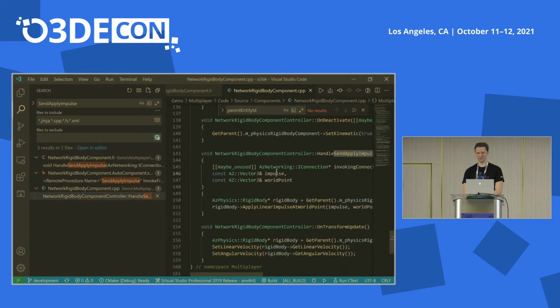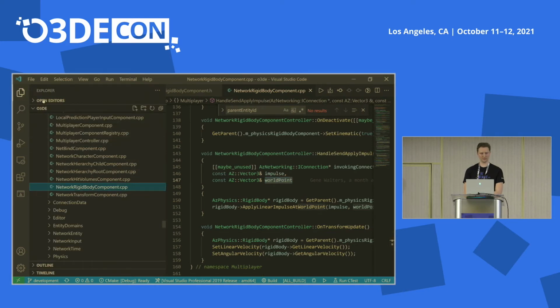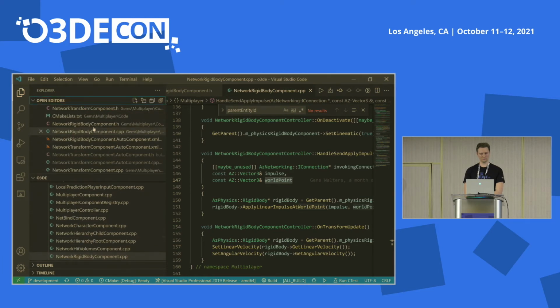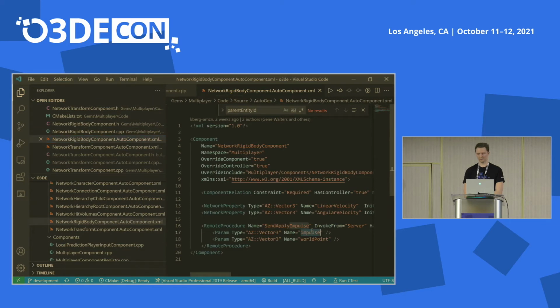And you can see the same impulse and world point. If we take note of this impulse and go back to the XML, we will see exactly those things defined in the XML structure, which are right here, impulse and world point.